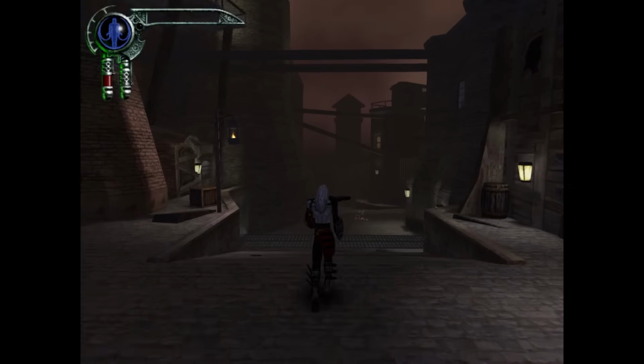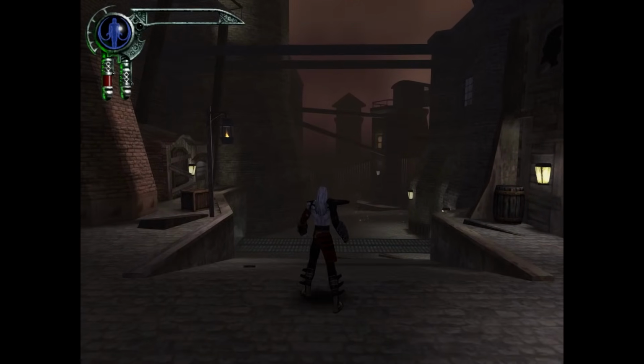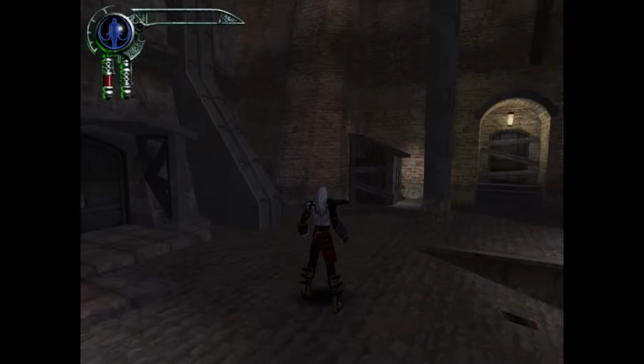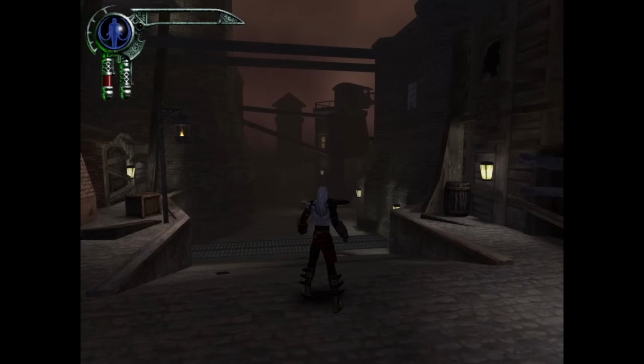To move Kain, you use the analog stick. Pressing forwards moves you forwards, pressing back has you backstep, and pressing left or right turns you. In other words, Blood Omen 2 implements a tank-style control scheme. For someone playing through this game in sequence, this could be a difficult thing to adjust to, but it is functional.